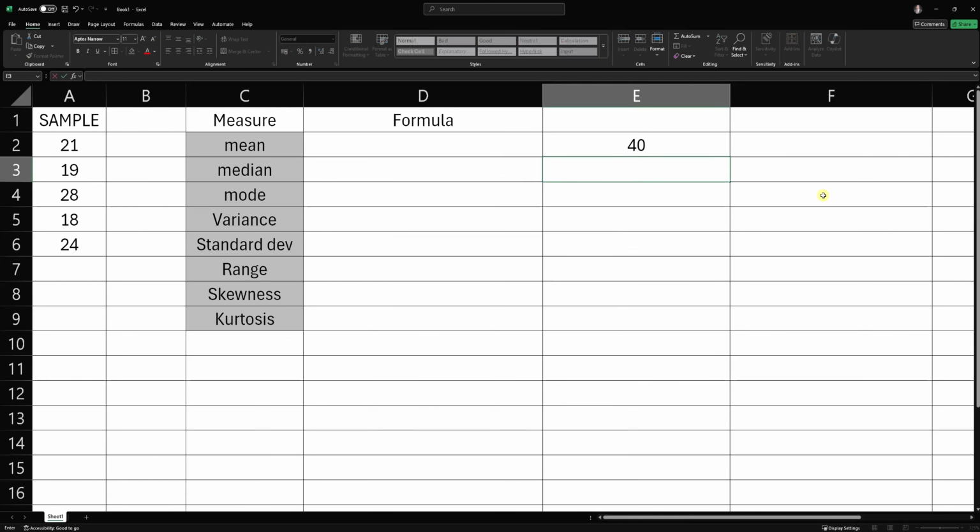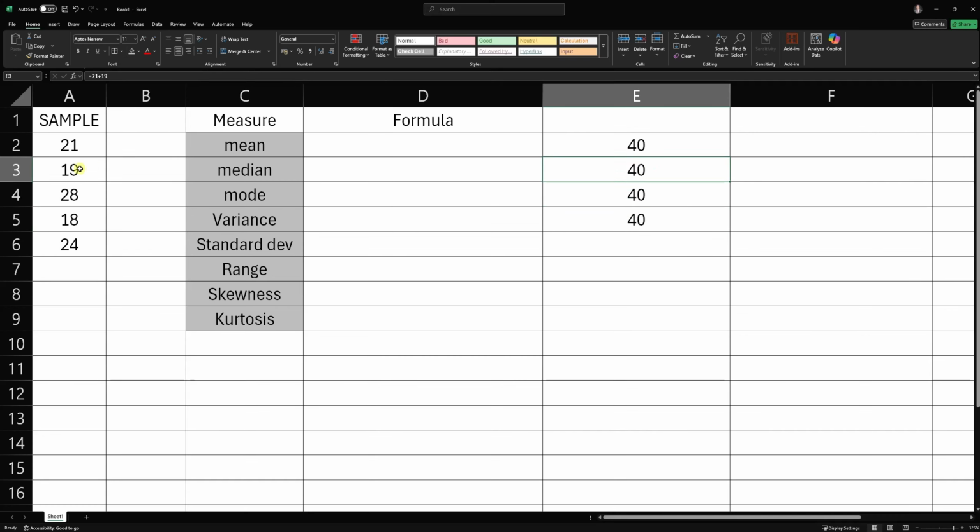Alternatively, I could type in again an equal sign and simply place the values I want. So 21 plus 19, and then I get the same 40. Okay, so for the references we do, we can also type in A2 plus A3, and we would get the same results. So there are different ways for you to type in the formulas we use for Excel, but I would simply suggest that if you're going to type in manually, type in the equal sign and then select the cell for reference. The difference is it allows us a certain level of flexibility.